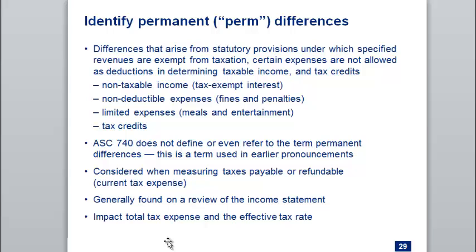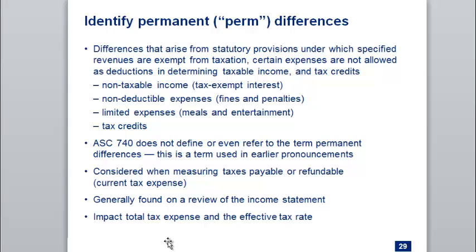Now the numerator of your effective tax rate calculation is 38.5. Your PBT is still 100. Your effective tax rate is higher. The fact that that fine and penalty is not deductible, it's never deductible. It's not that it's deductible next year or the year after that. It's permanently different than books because books recognizes it as an expense.